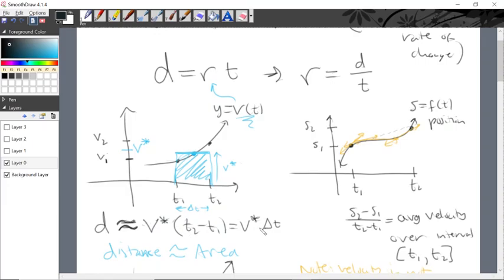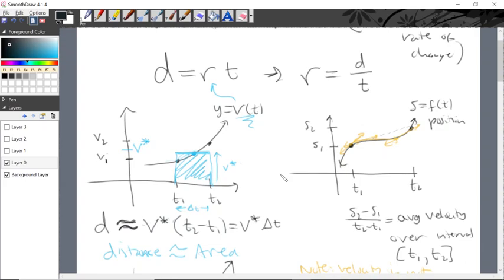We are calculating a distance here, but that distance is not the exact distance that we traveled. That distance is based off of an assumption that we made. And the assumption is that the moment that we looked at the velocity on the speedometer, that velocity was going to be the velocity for the entire time interval. But it wasn't necessarily the velocity for the total time interval. It was the representative value that we used for that time interval. So we are approximating the area under the curve, and that area under the curve represents the distance, as long as we're dealing with a velocity function.